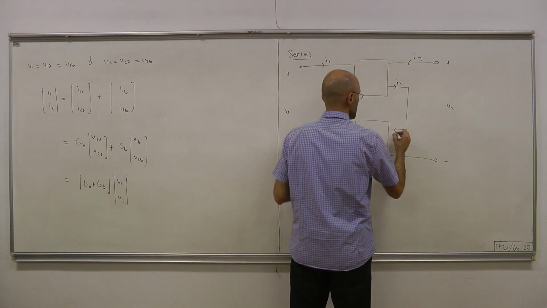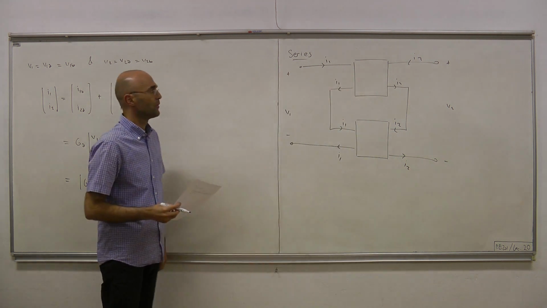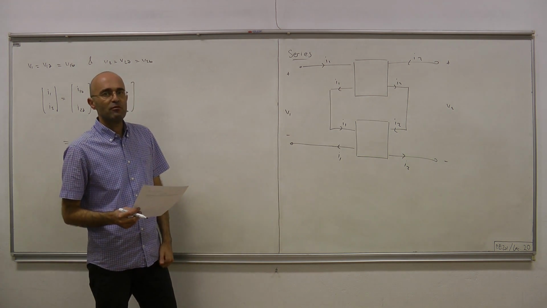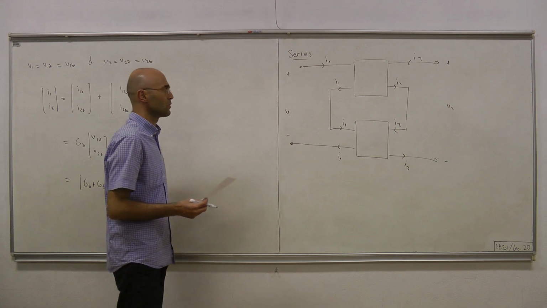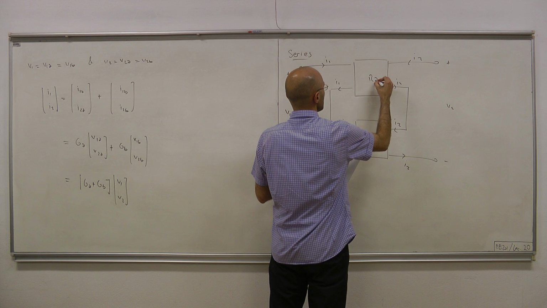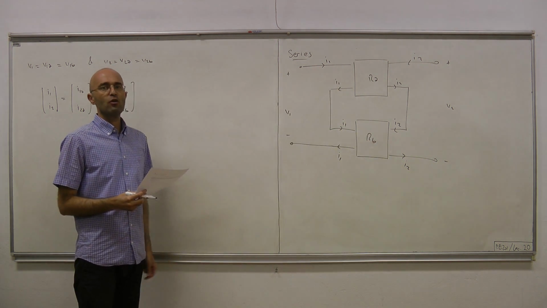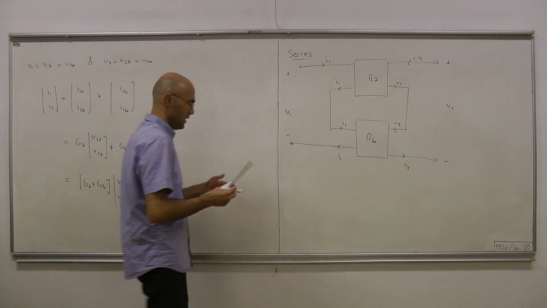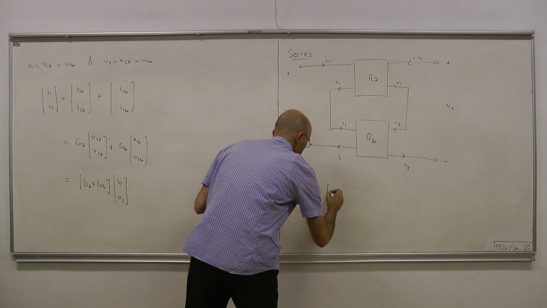It's I2 here, it's I2 here, and also it's I2 there. Now, if you work with the conductance parameters as before, you would run into trouble. Not trouble, but it would take very long to express it. But if you have resistance parameters, let's say RA and RB, for this connection, the overall resistance parameter is simply the sum of individual resistance parameters. And it's not difficult to show that, and it's left as an exercise.